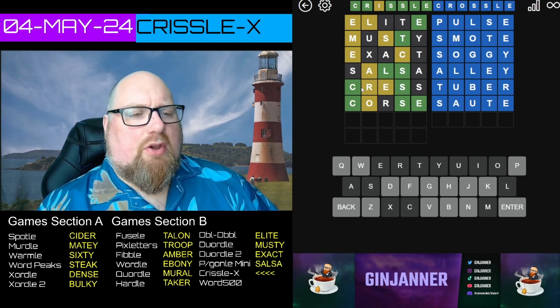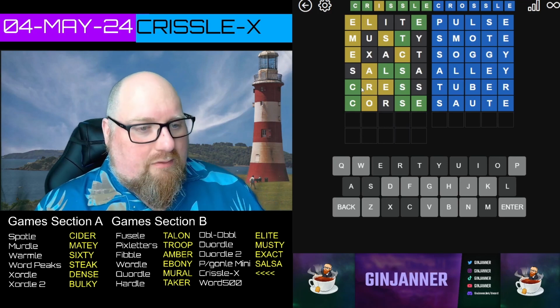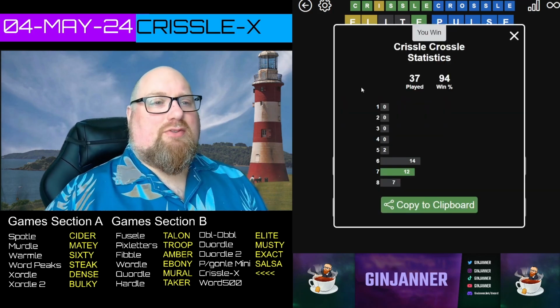Interesting. Okay, that's because this is the confusing part of the game. Cress and tuba, they were interfering with each other. All right. We do know there's an O, and we know it's in the 3rd position, though. That is useful. I think it's the word chose. Yeah. All right, that's CrissleCrossle.